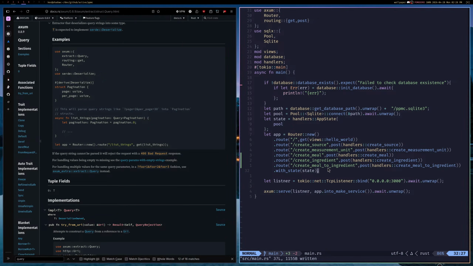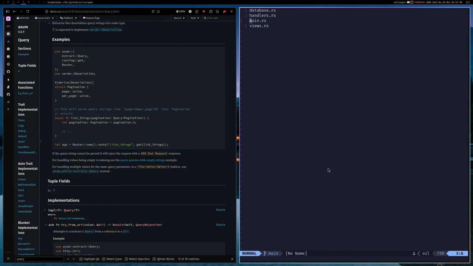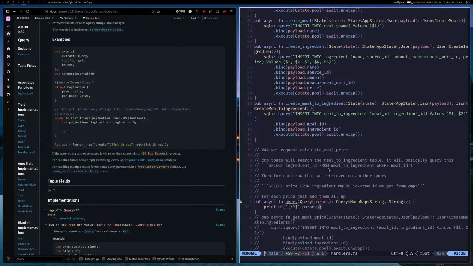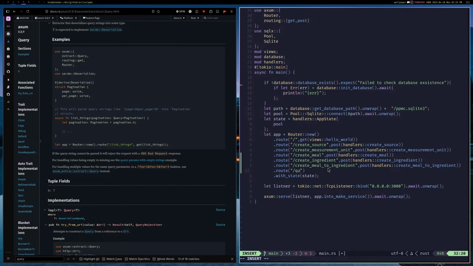So we'll do dot route slash, and then let me go back to handlers, and I'm just going to do the query. So main slash query. This will be a get, and then it'll be handlers query.